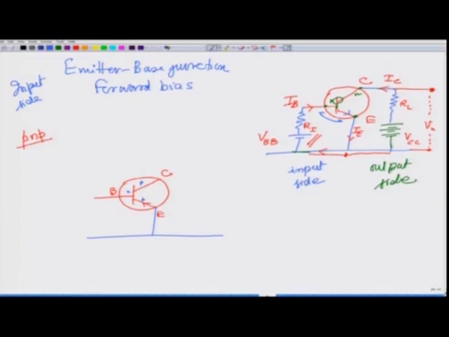So, emitter and base, this is the input side. First let us talk of the input side. Here you have the junction between emitter and base, this PN junction, which should be forward biased. So the N side should be connected to the negative of the battery, and the P side should be connected to the positive of the battery. It will go like this. And then the collector base junction, this junction on the output side, this NP junction, should be reverse biased. So the P side should get connected to the negative of the battery. So you put a resistance and then the negative of the battery like this. This is how the connections will be made.